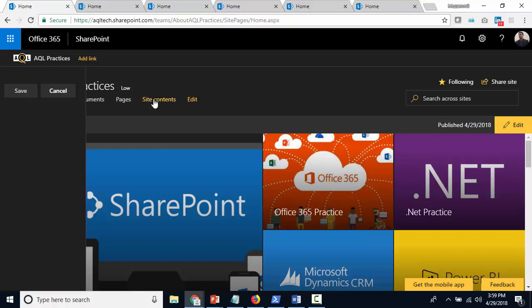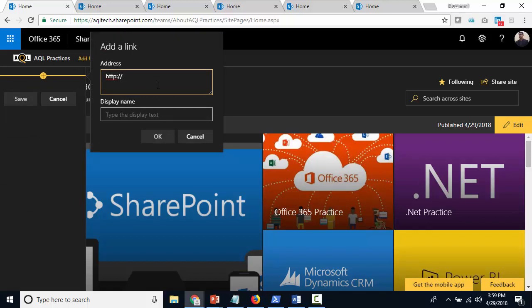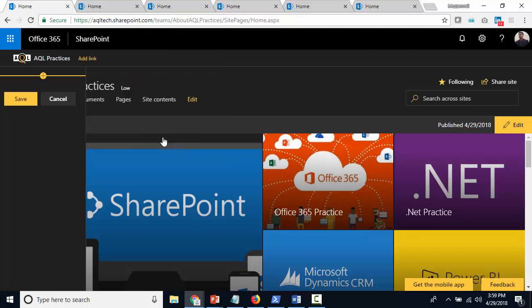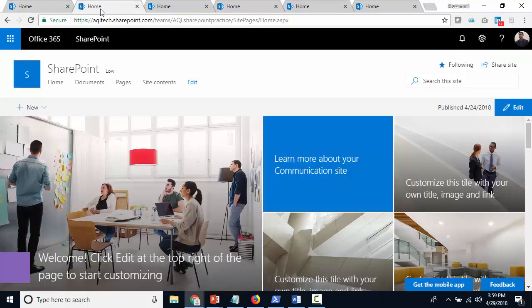I'm going to start messing with the navigation first, and then I'm just going to have navigation of URLs of all the different sites. One of the things that I have seen, I'm not sure if this is a bug or something, but the first time that you try adding a link in here, it doesn't work. So just enter something dummy in there, and then the second one has got to be a valid one.